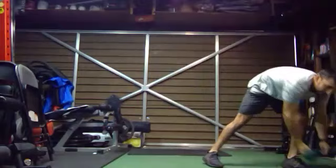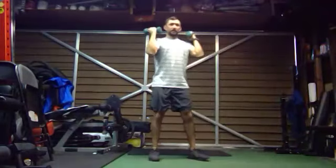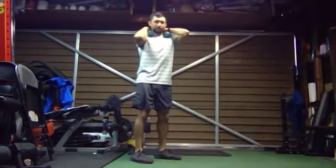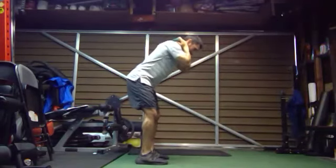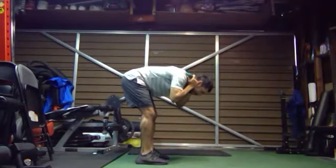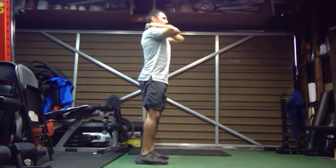Good mornings is a new one. Pretty much we're going to go here. We're going to keep our dumbbells close to our shoulders, slight bend at the knees, and then we're just going to bring our back straight down, and then back up.